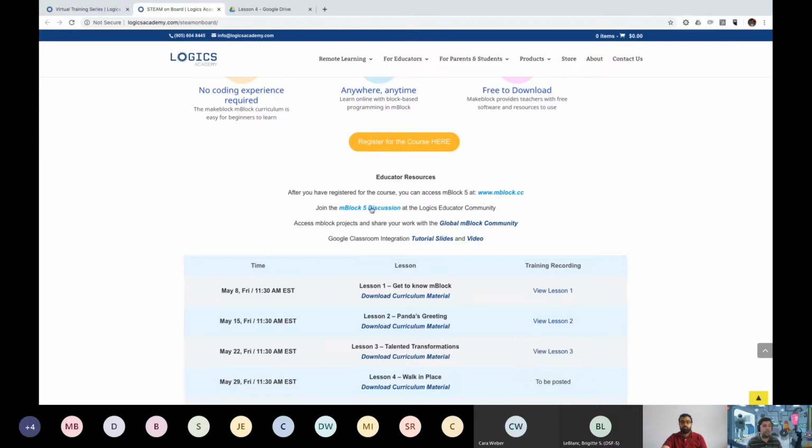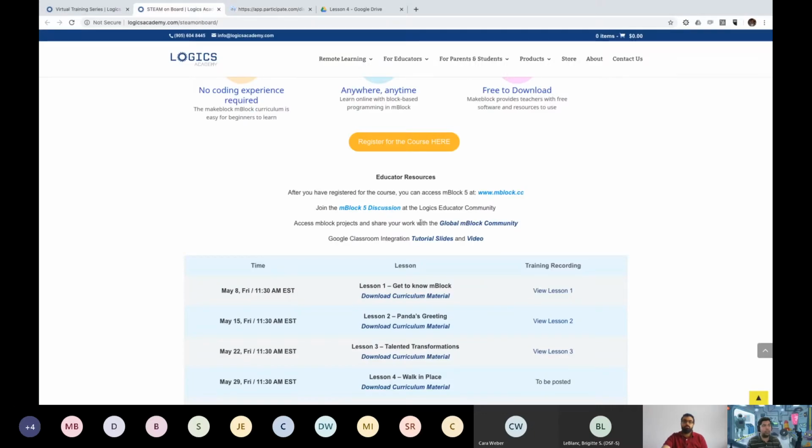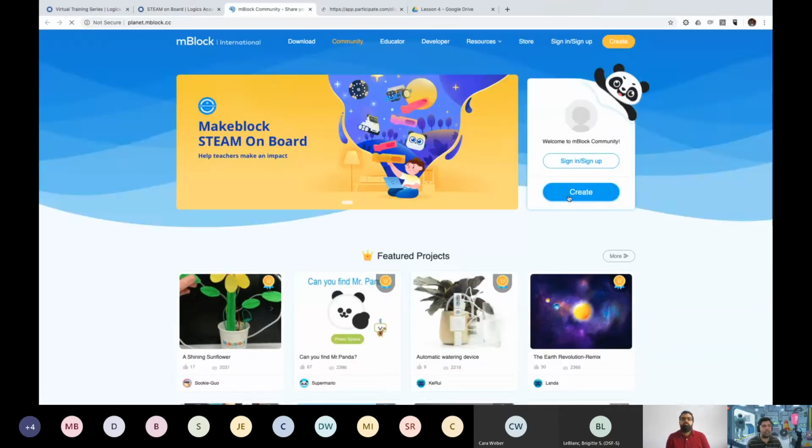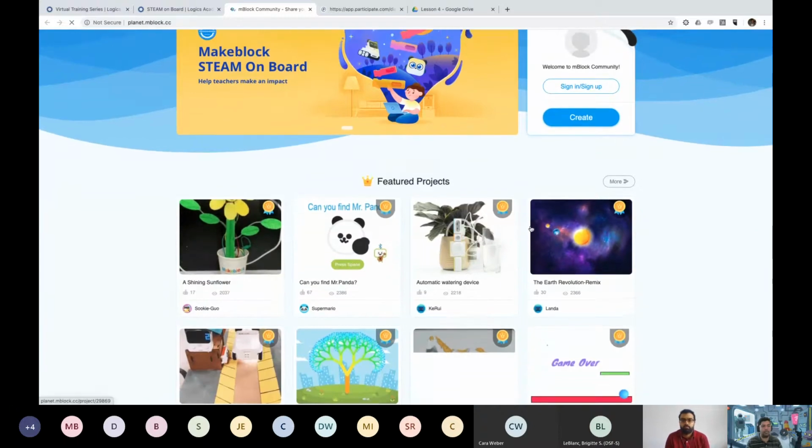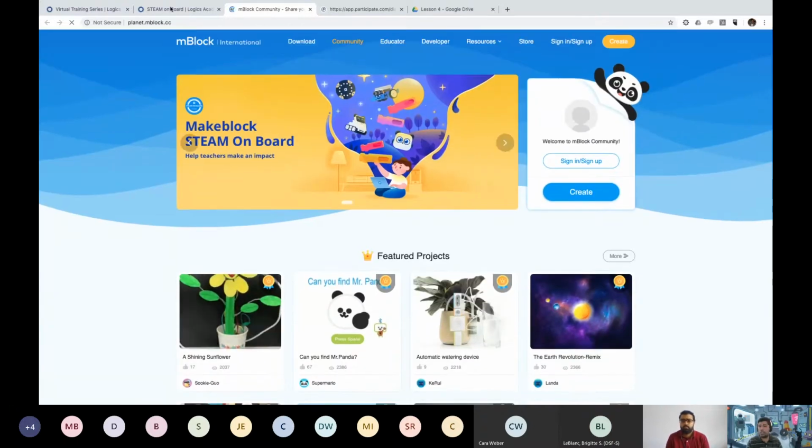If you haven't already downloaded it, you'll be able to join the mBlock5 discussion in the Logics Educator community, where you can engage in the discussion with our group. And then here is where you can upload to the mBlock5 global community, planet.mblock.cc, where you can log in, upload projects, and share to the community.